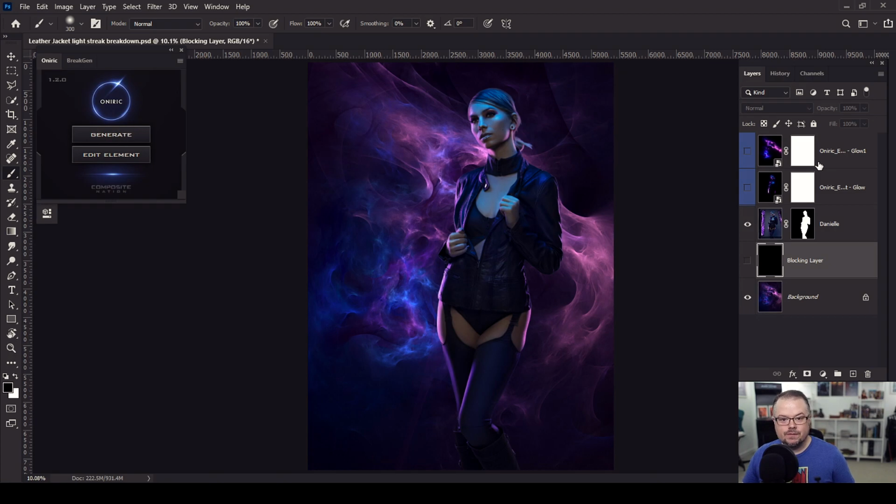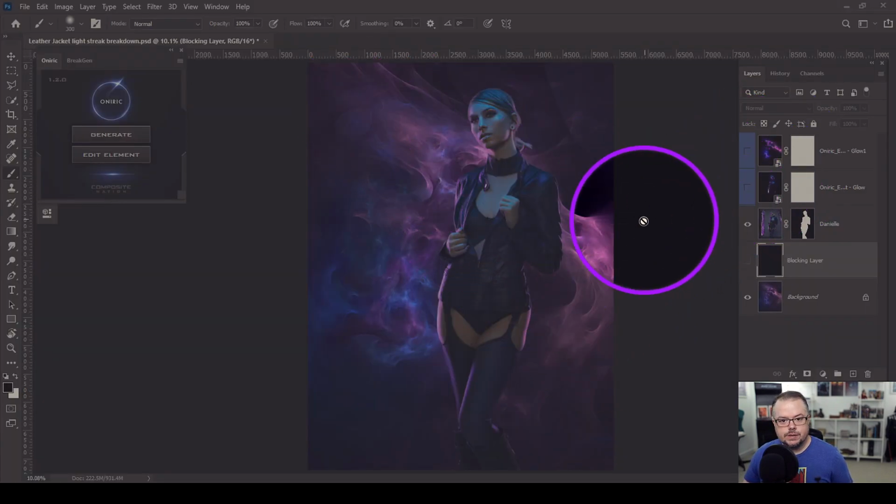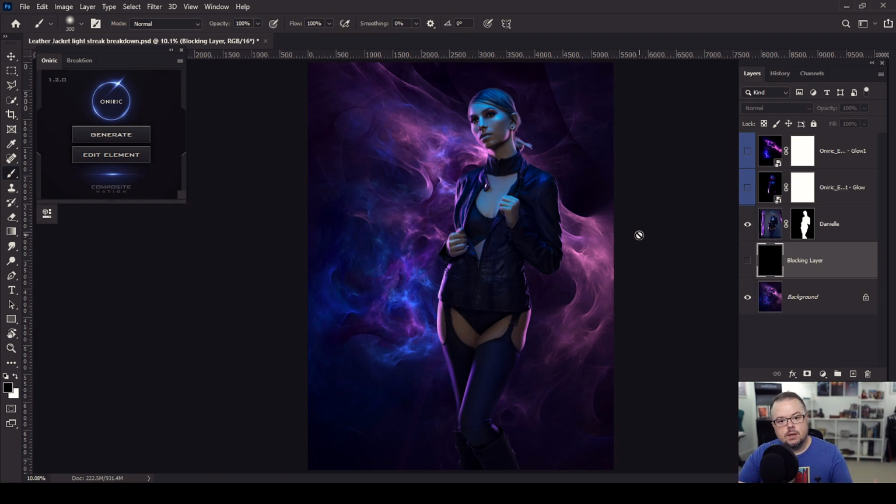And before I turn them on, I essentially want to turn this into a teaching moment about composites briefly before we get to the fun of Oniric, which is when you make a composite and you have this static background that we see in this scene right now, it's just a background. Yes, it fits the scene from colors, from the leading lines of the flow of all this energy and so forth, but I need to bring it forward.